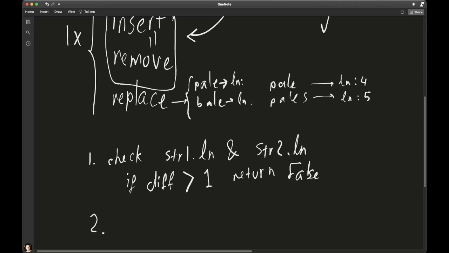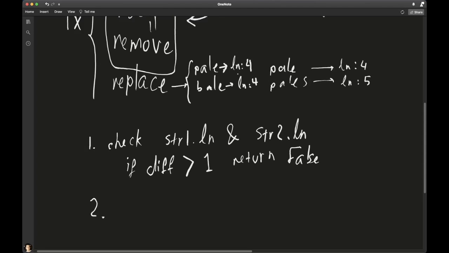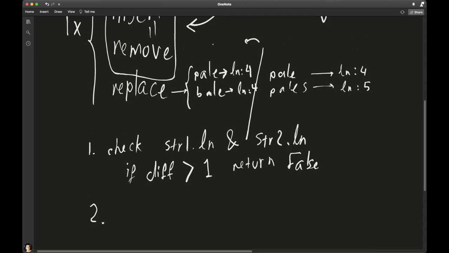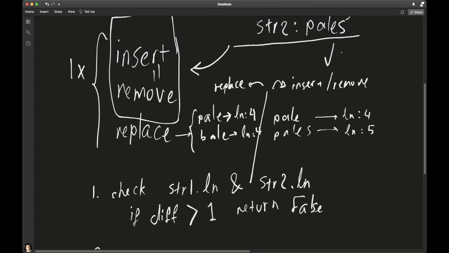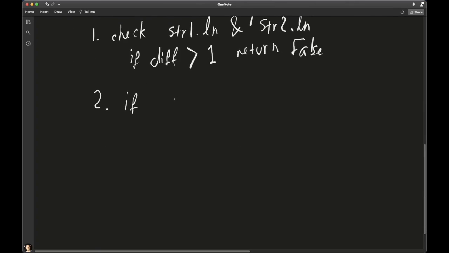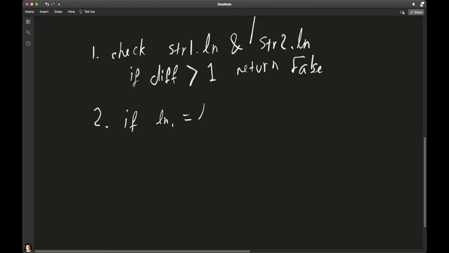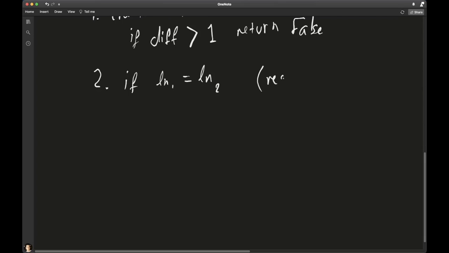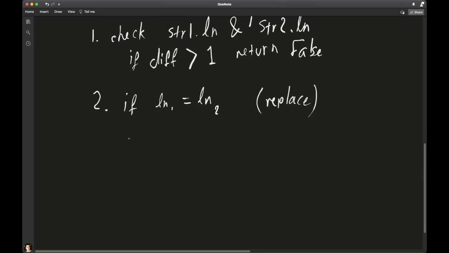So if we have greater than that, we want to return false, so they're not one edit away. Now, if the lengths are equal, then we might be able to make those two input strings the same as each other by doing one replace operation. So if the lengths were equal, we want to check for the replace condition.